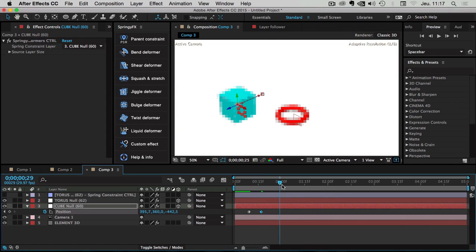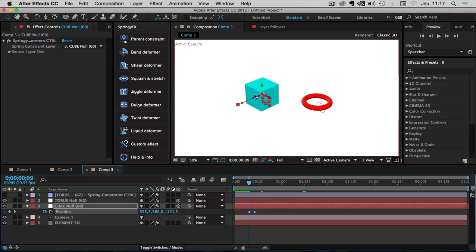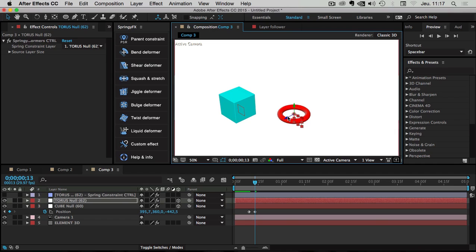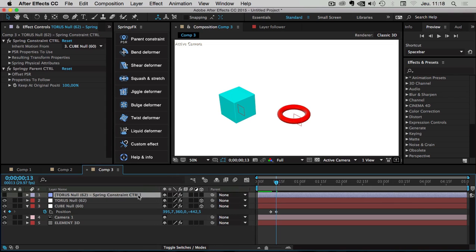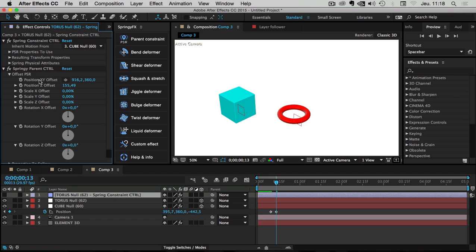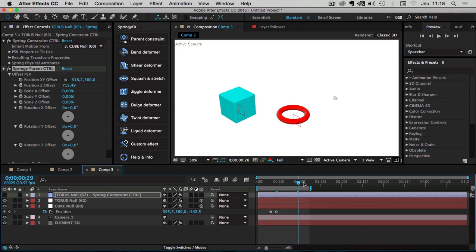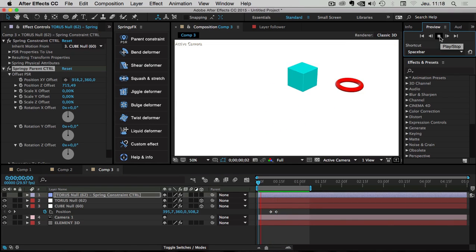If I do this, as you can see, the torus follows with a nice springy move. It's really, really powerful. So I will create a basic motion, and make it a little bit further than before. You can't manually replace the torus as I showed you before, you can't overwrite the expression, but you can, if you want, go to the torus spring control, constraint control here, go to the offset PSR and play with the position of the Z offset, for instance. If I make a quick preview, I have this cool motion, which is pretty nice.